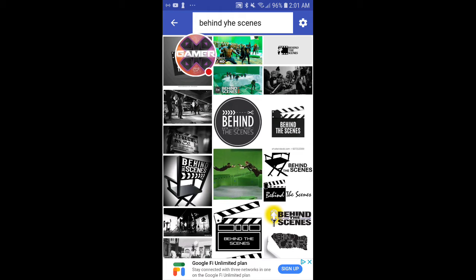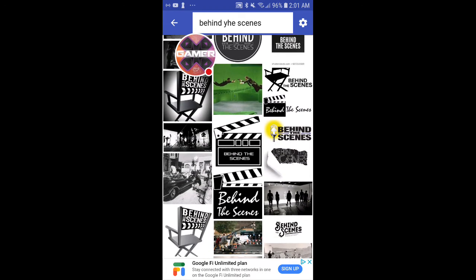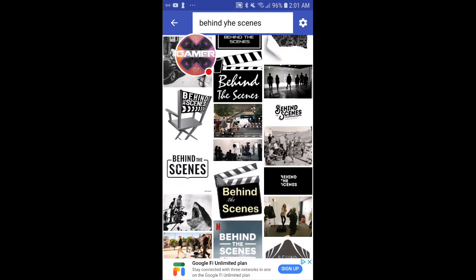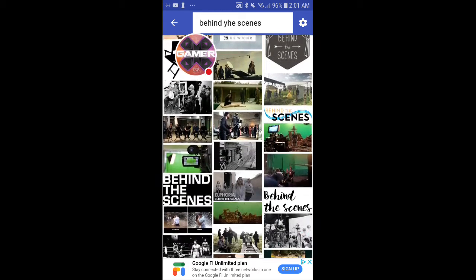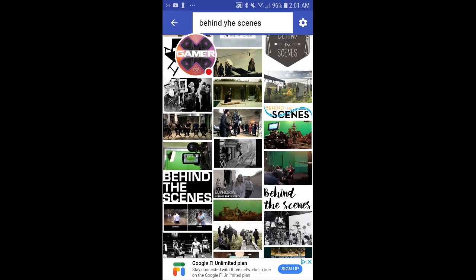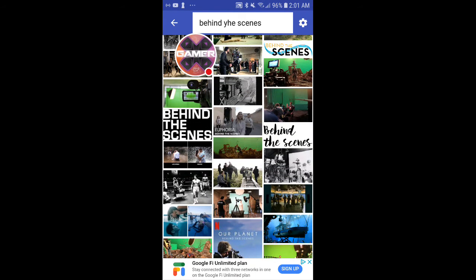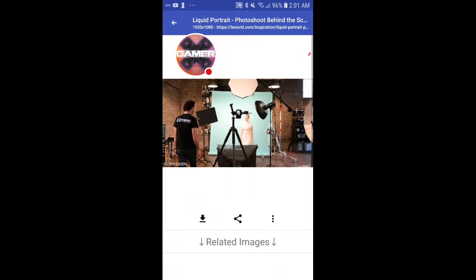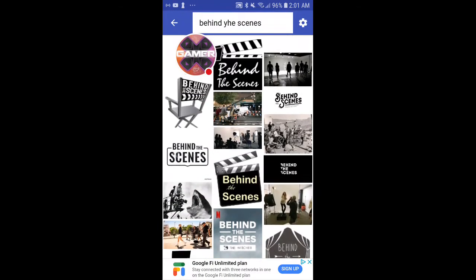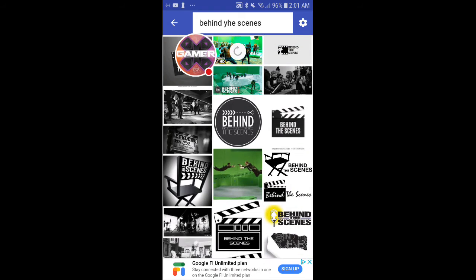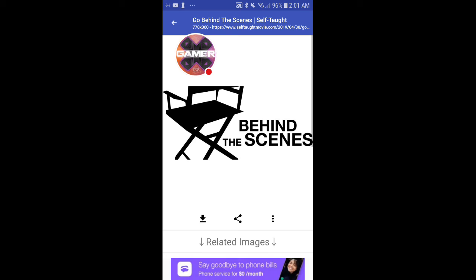Now all of these pictures you can look at and you can see different ones that you can pick from. Say I want to click on this one, just for the heck of it, we'll click this one. Right here, nice and simple.